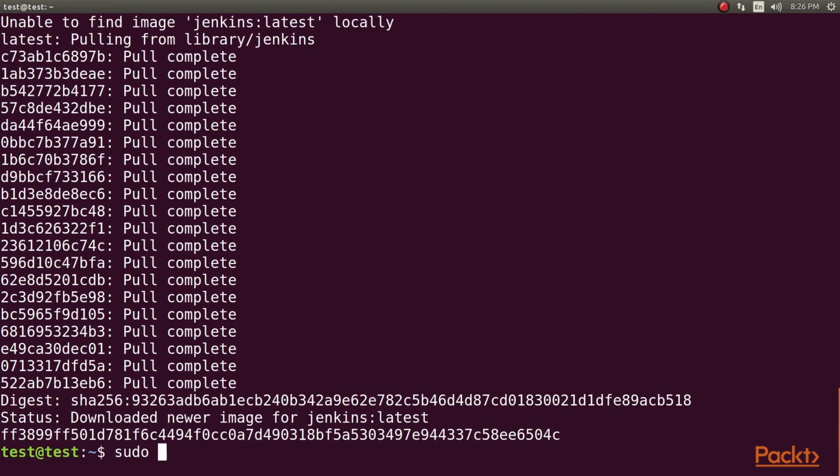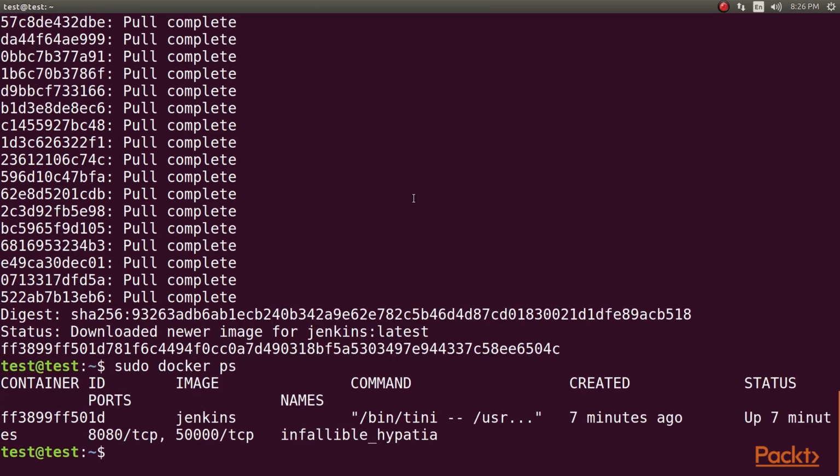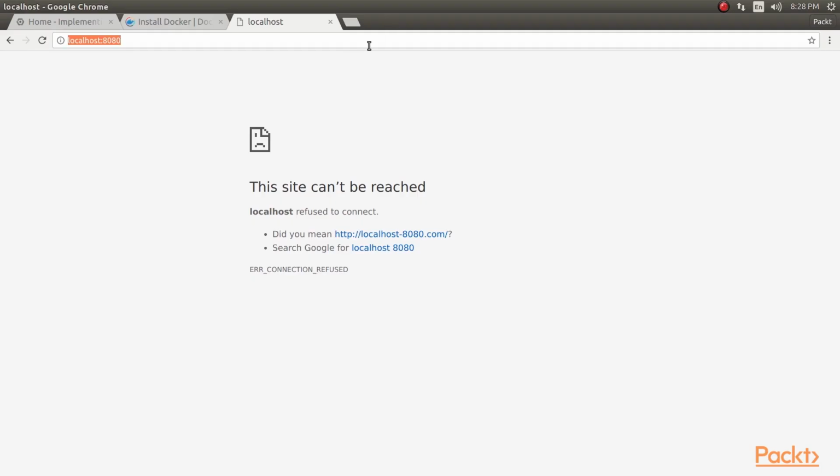If we execute docker ps, this output will be produced. Note that the value under container ID matches the first few digits of the hash. Now in theory, we have a running instance of Jenkins. As you can see, it is listening on port 8080 and port 50,000. Let's try to browse localhost 8080 with an internet browser. Nothing. Basically, our browser cannot open that URL.